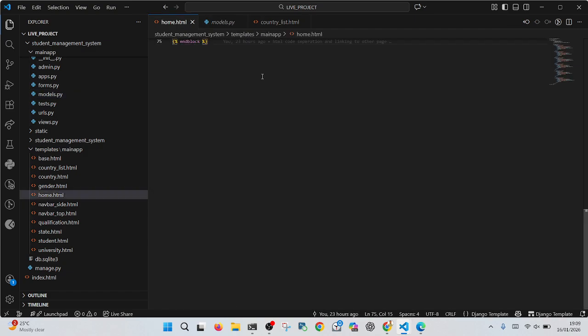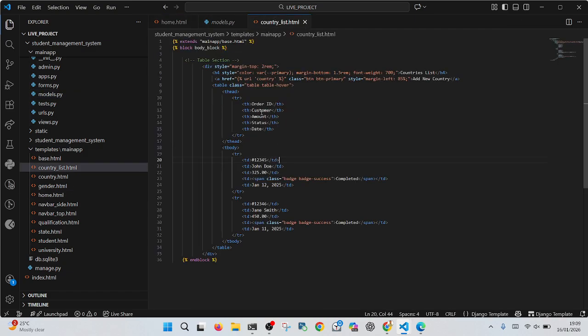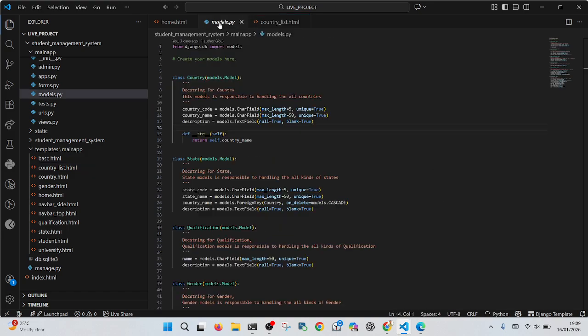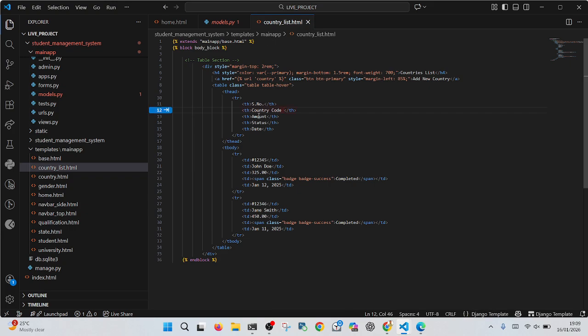First I want the serial number, then the country code, then the country name, then the description. That's what I want.